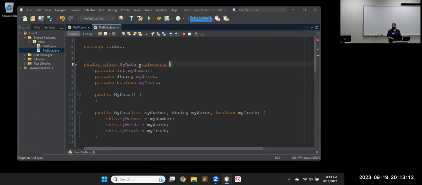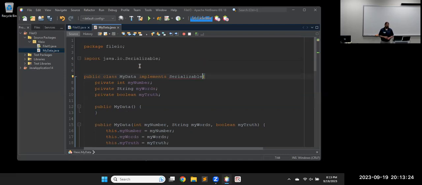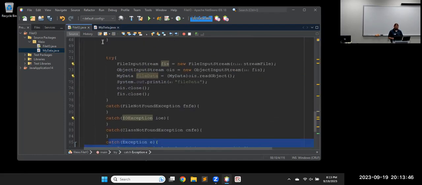At least all the way up to Java 17, so you might still encounter this. That's still a common one. If we wanted to write it to a file, we had to implement the serializable interface. So they took it out, but it hasn't been very long since they took it out, so you will probably still encounter it. So just remember that as a rule of thumb. I'm on Java 20, so it was removed by Java 20, but we should implement this serializable interface in order to make that other stuff work.